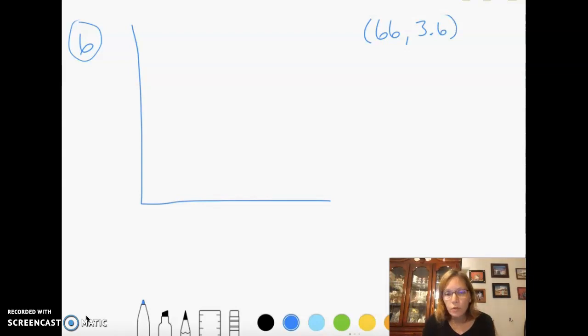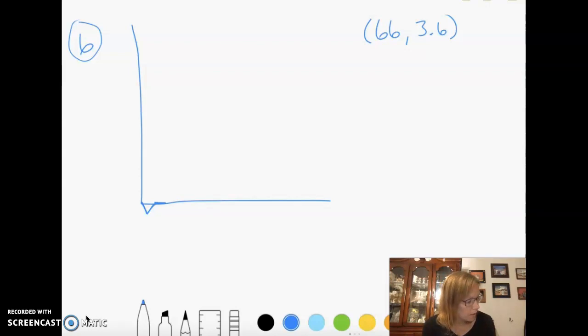So what I have to do first is label my graph. I'm going to label the inches going across the bottom and the GPA going up the side. And it doesn't start at 0 because obviously we're not talking about babies being in school. So when a graph does not start at 0, I have to do this little squiggly line that shows that I did not start at 0. Otherwise my graph will be called inaccurate and they won't use my data.